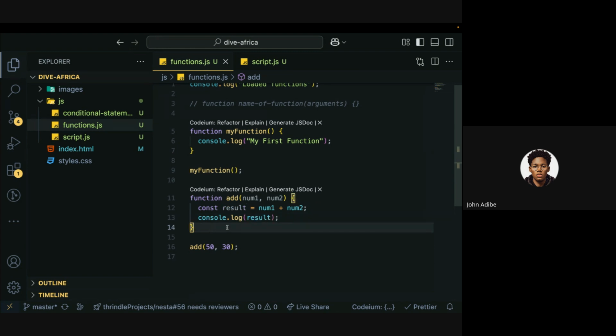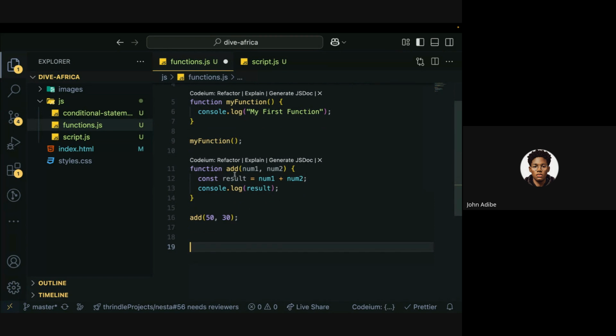Now, these are types of function here. Some functions are void, some functions will return a value. So by default, if you're not returning anything in a function, it is void. And this is how it is. When you check the type of this, if I just hover on the add, you will see this panel that showed up here, right? Function add, num1, any. Don't worry, this any is TypeScript related. We'll talk about it. Then you see it is void. Void means we are not returning anything in this function. We are just console logging something.